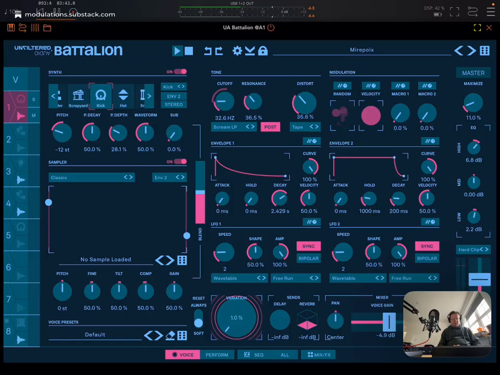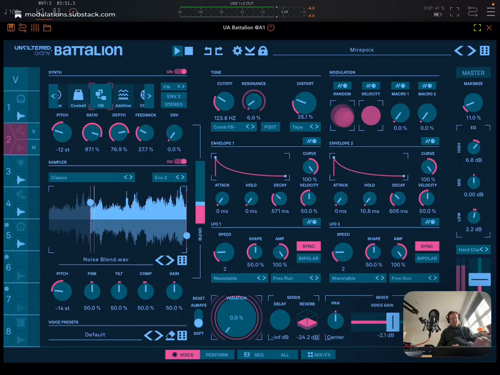And what this does is it applies variations to all of the controls on this particular screen. And you can do the same, but then all the other tracks have their own variation knobs. Basically, so there's eight variation knobs in total.